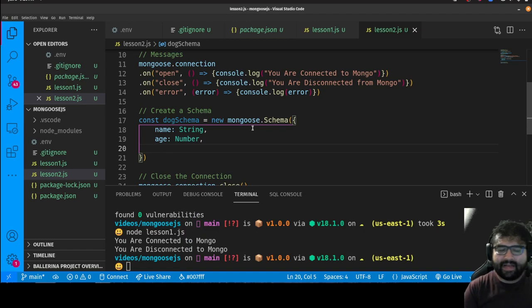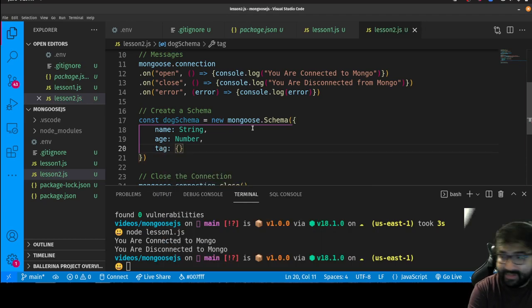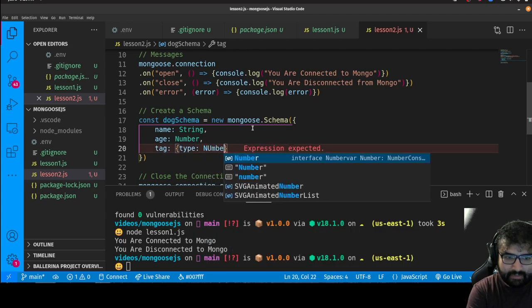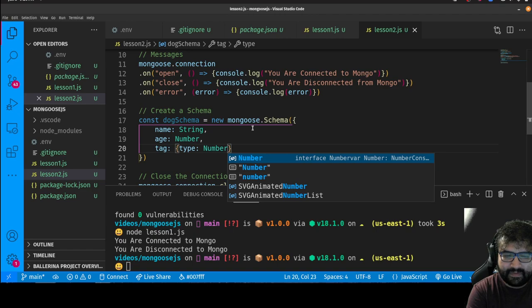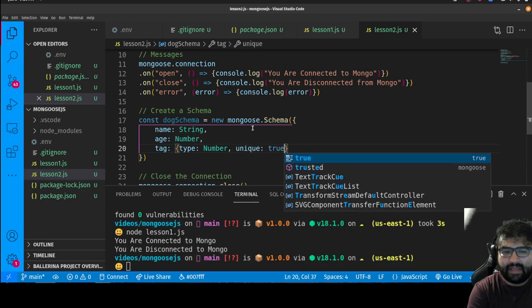Now, what if I want to get a little bit more complicated? Maybe I want to make sure that every dog has a tag, like a serial number, and I want to make sure that the serial number is unique. Instead of just saying the type, I can pass in an object and say the type is number, but I want to specify other things like it has to be unique, and that's true.